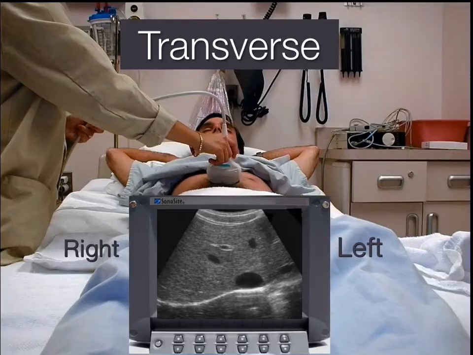Okay, now transverse, indicator to the patient's right, as if we're standing below the patient's feet. Here's that same blood vessel, the IVC, and this is to the patient's right, this is to the patient's left. This is skin line anterior, and going deeper into the body, this is posterior. Okay, everybody's cool, no problem.